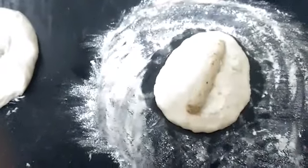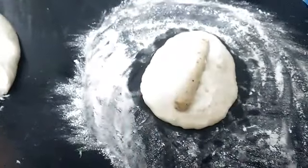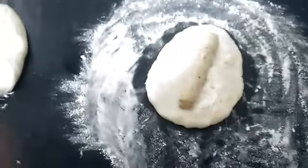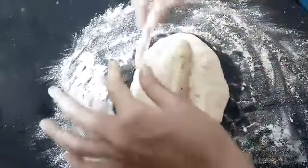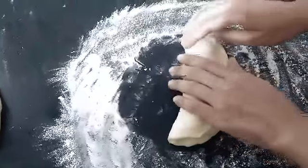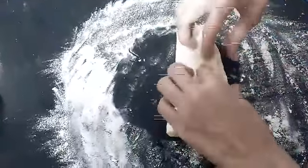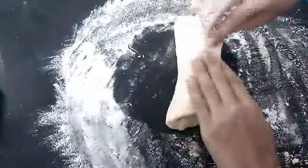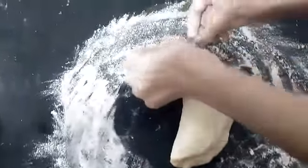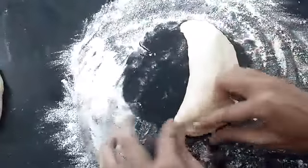Then, I have mozzarella cheese here. As you can see, the mozzarella cheese. I'll be just putting a nice slice of mozzarella. So guys, here I'll be keeping a thick slice of mozzarella. Then all I've got to do is, in this style, in this way, bring this to the middle and slowly press it and try to bind it.